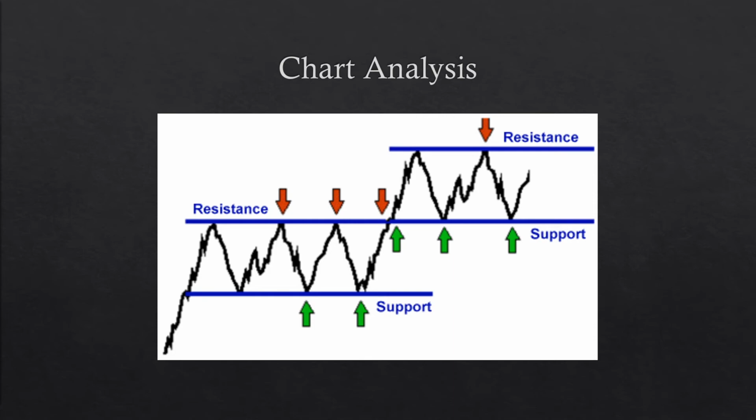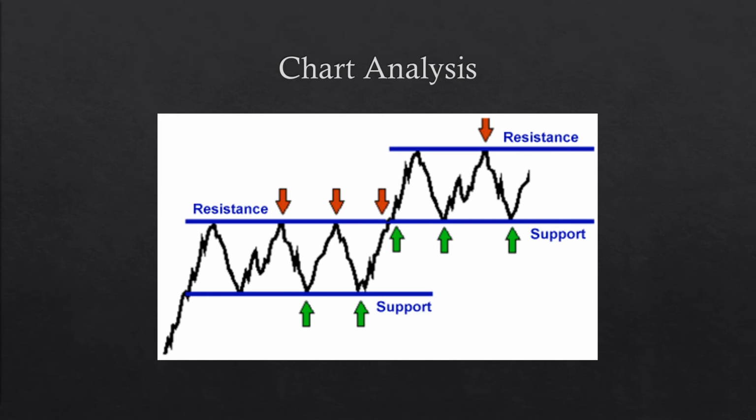This is something that you do need to understand in stocks because it actually does have an impact, and you will see it sometimes and even hear about it if you're watching things like BNN. So basically the support level is that level where stocks won't decrease anymore. It has stuff backing it up, and it will push the price back up. So you can see that if the price increases to a resistance level, which is where it won't go any higher because there is some resistance there, it will fluctuate back down. So you can see that the low price is the support level and the resistance price is the top level.